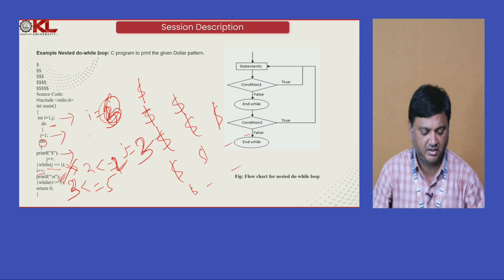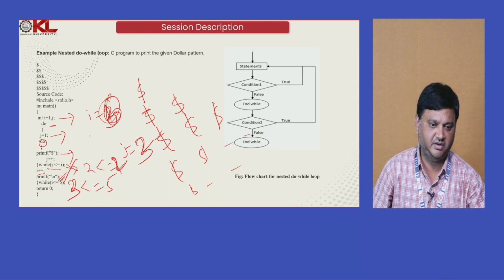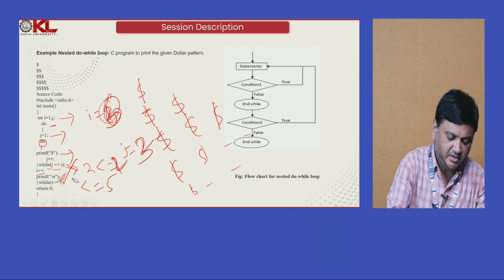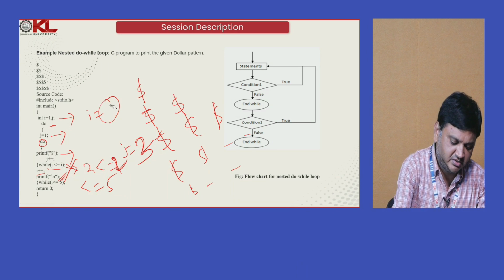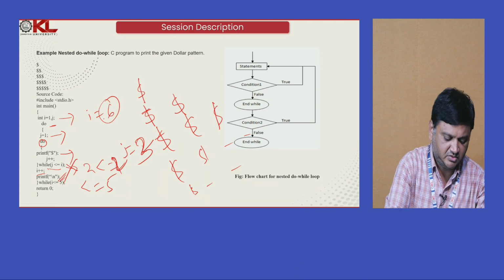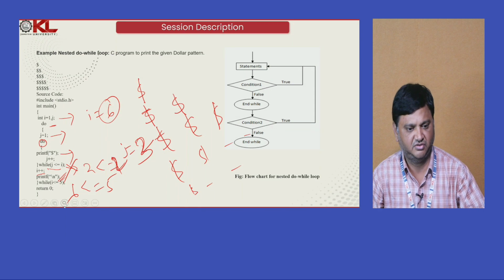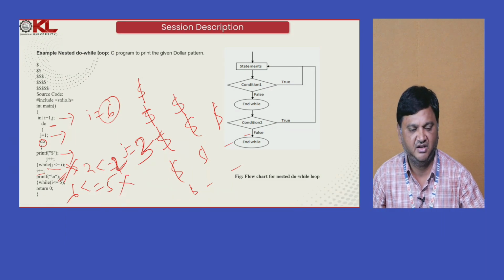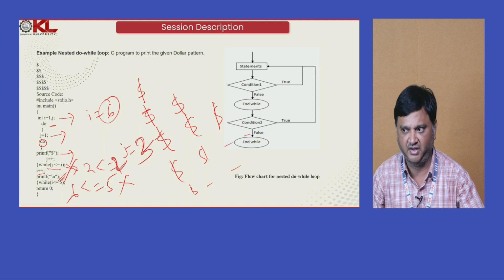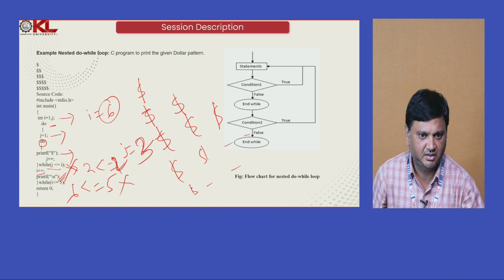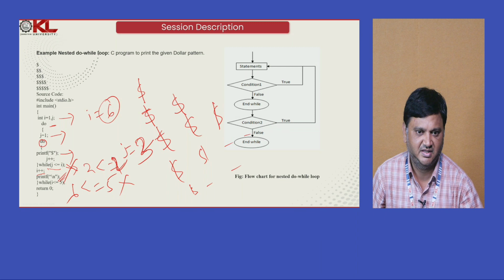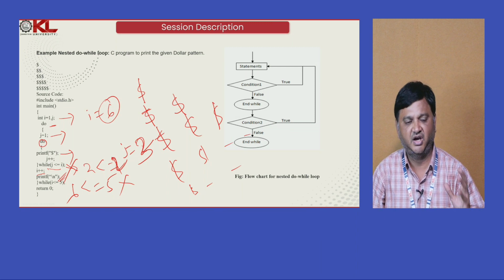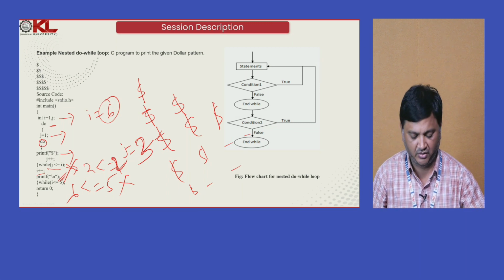What is the outer loop condition I wrote? I less than or equals to 5. What is the updated value in the last step we got? I is equals to 6 we got. So the condition fails. 6 less than or equals to 5, the condition fails and it comes out of the program, and finally if you see your output screen, it prints $ in the first row, $2 in the second row, and so on. This is the way you print a pattern using a do while loop.